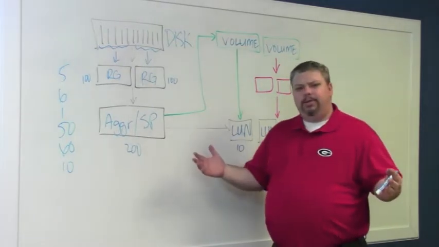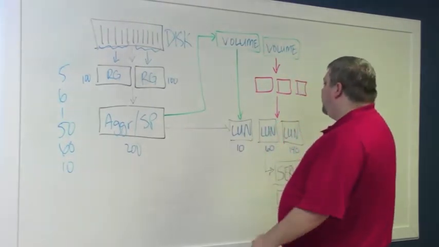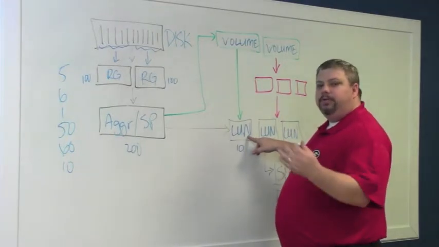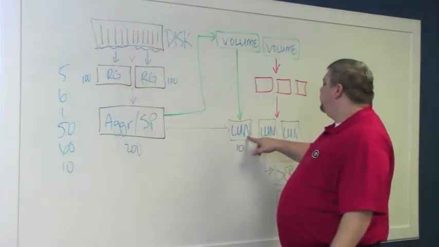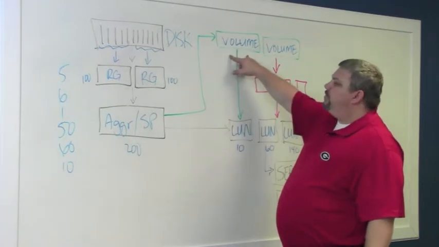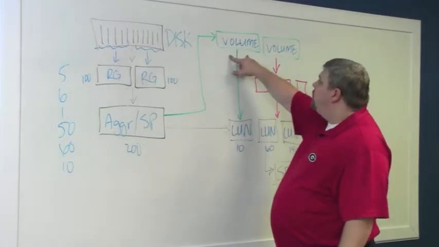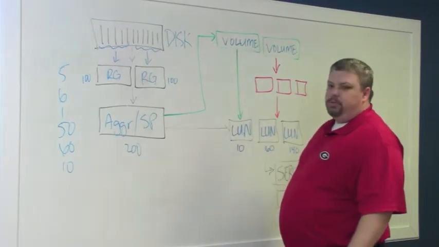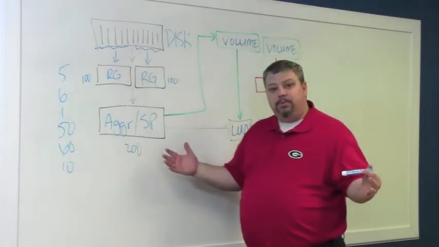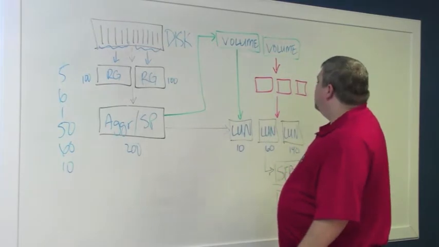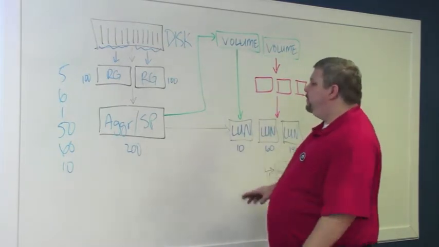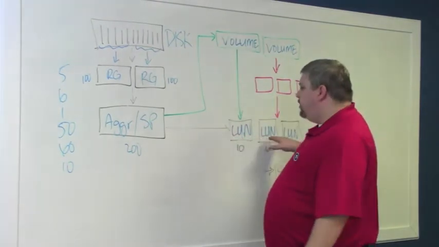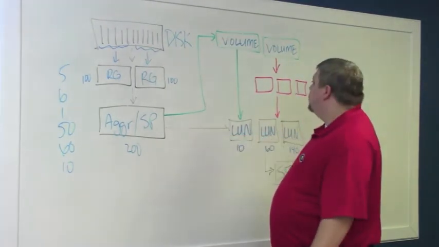And why would you ever do that? Well, let's say I've got 2 LUNs for a SQL server that I want to snapshot every 2 hours. Maybe I put those in the same volume and I just take a snapshot of this whole volume instead of having to do 2 individual ones for my LUNs. That's just an example. There are a lot of reasons why you wouldn't do it. Some vendors think this is unnecessary, like EMC. That's why they just go straight here.